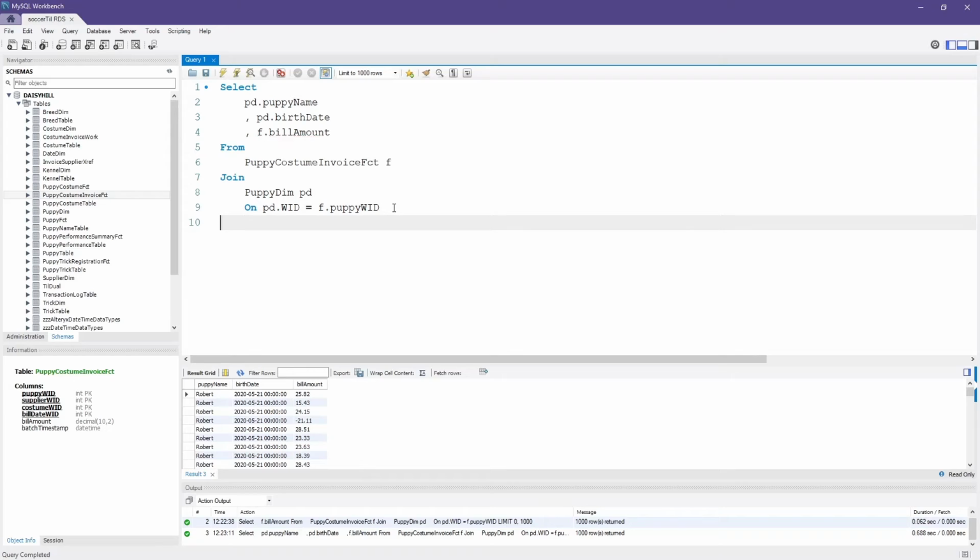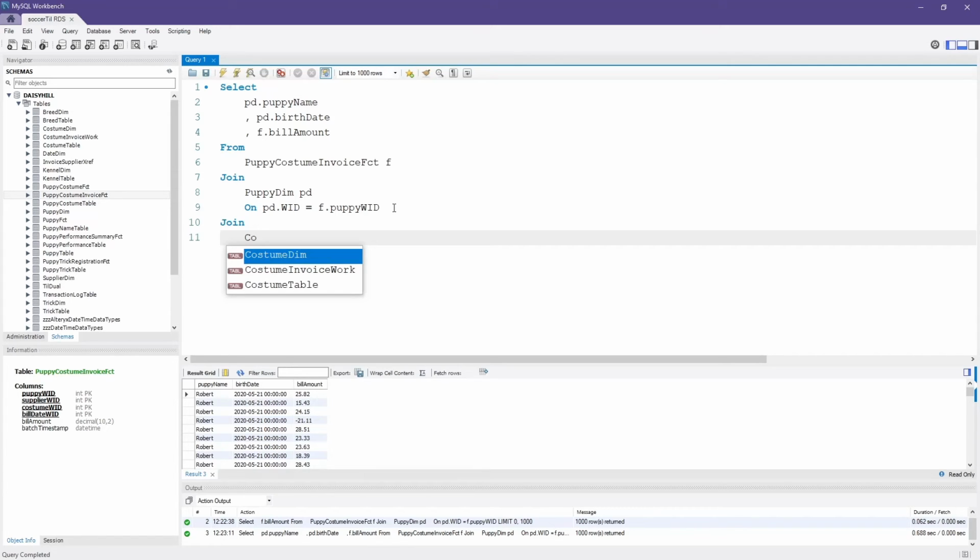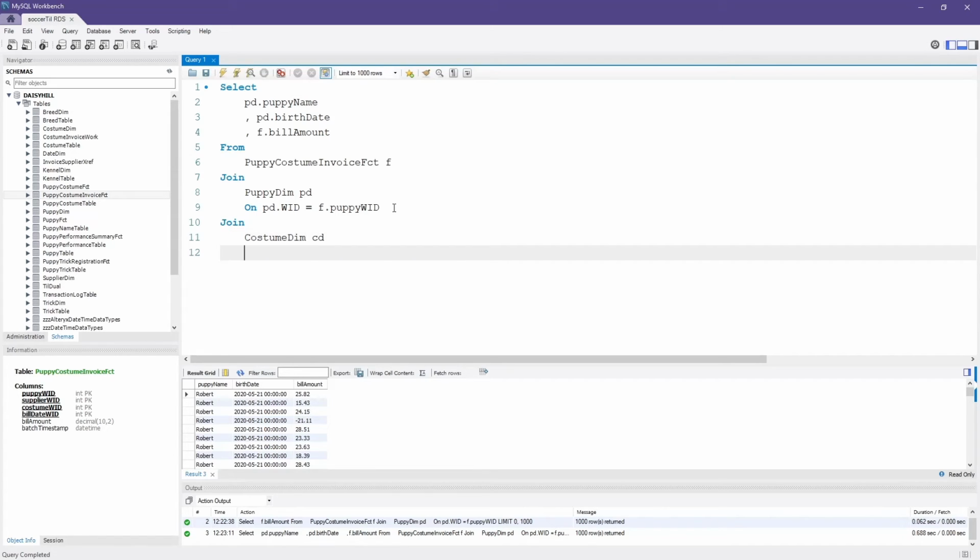We then will simply join to our next table. Going around that model, we'll look at the costume dimension. Joining that on. As you can see, this becomes very routine.